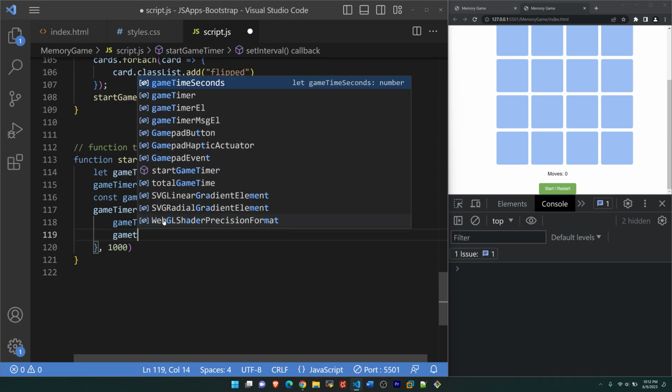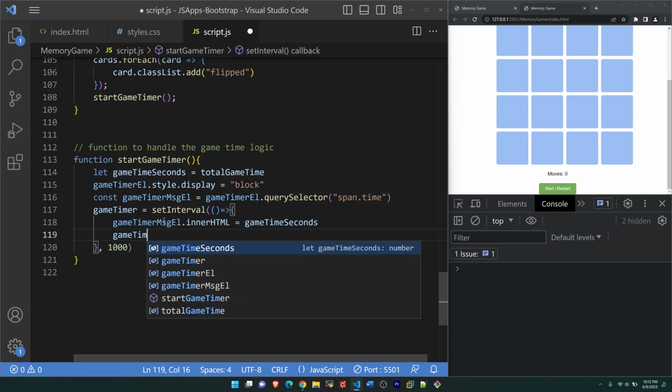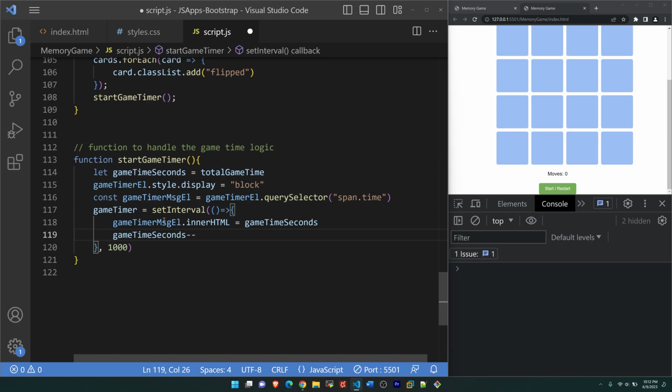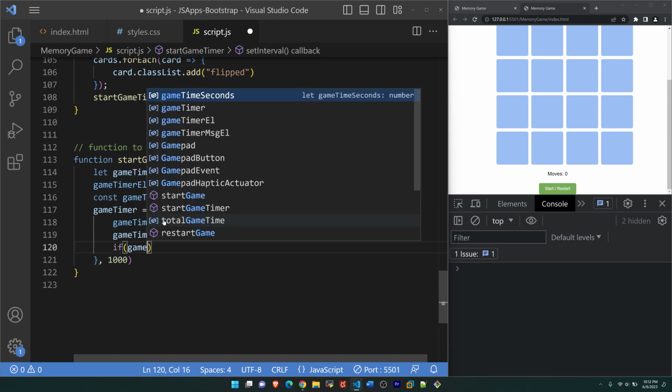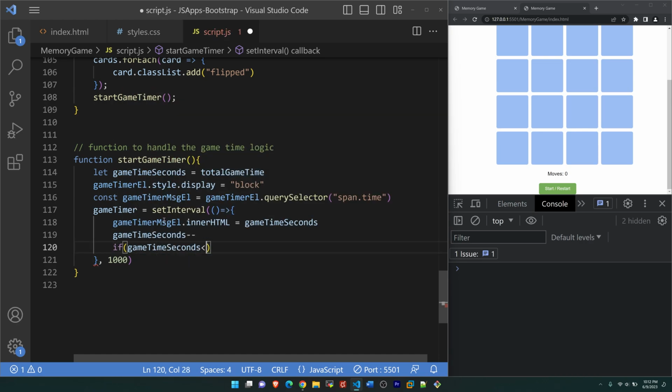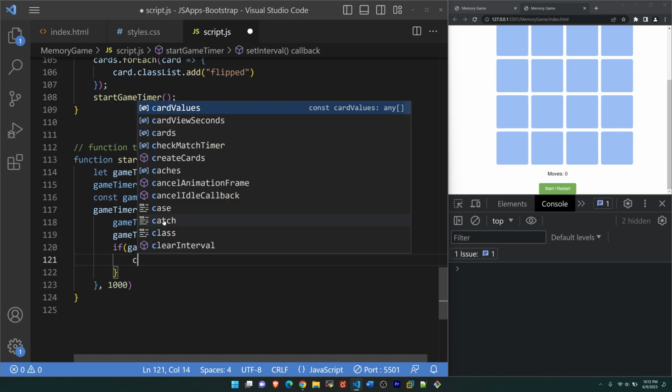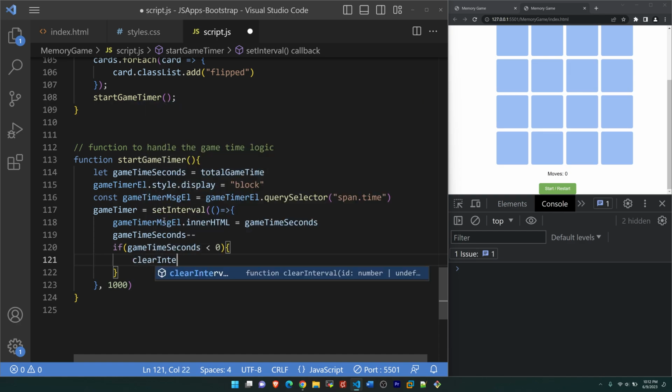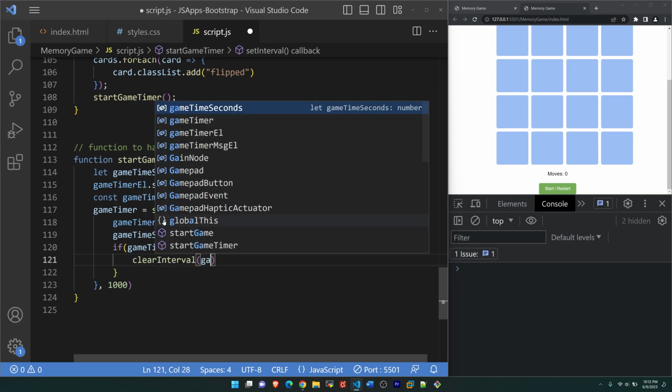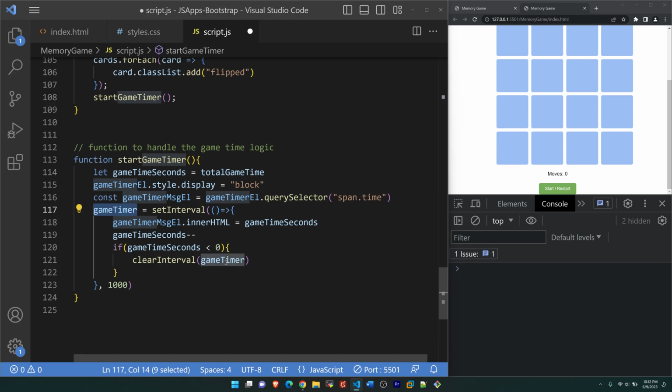And then we will also reduce the gameTimeSeconds every second. And same thing, we will check if gameTimeSeconds is less than 0, then we need to clear the interval. We need to stop the interval. So for that, we will just use clearInterval, which is a default function, and then the gameTimer. Okay, so this will go over here.